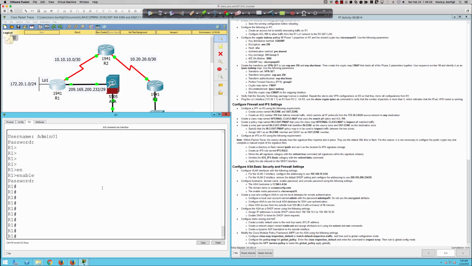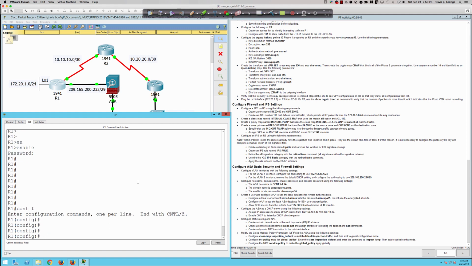I need to identify the interesting traffic, because on router 1, I need to let it know how to differentiate traffic that should be encrypted based on source and destination IP information, and traffic that we should just let flow out of that serial interface unencrypted. So let's get into global config and the interesting traffic.